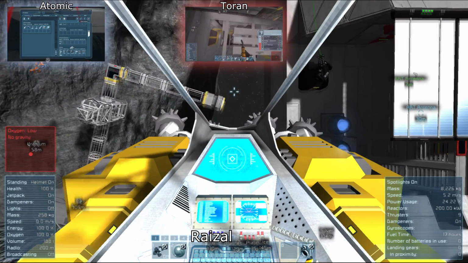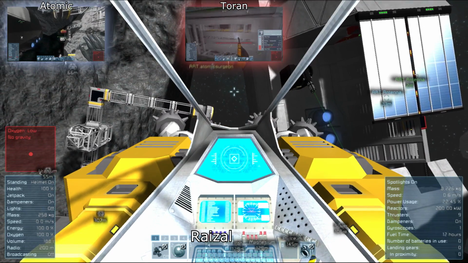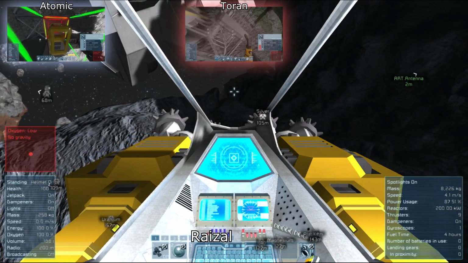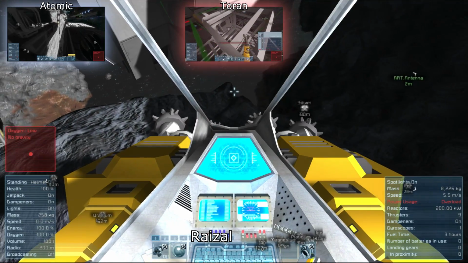I see what you want to do now. It kind of needs to pull back towards us. I'm running away. That's why I've been clearing out all this rock down here. Big ship coming at me there. It's very frightening.